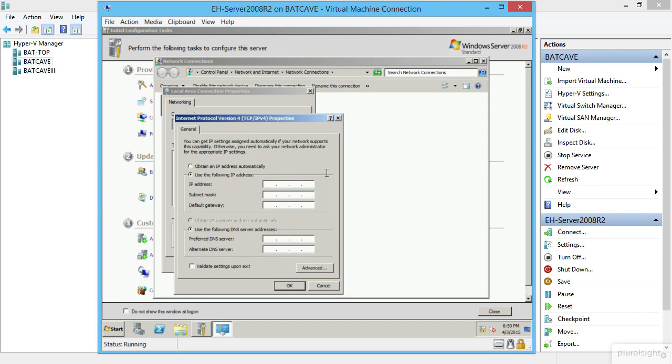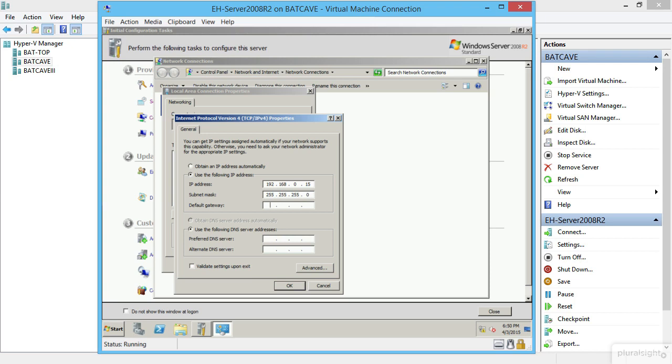And if you remember from the first server, we were using the 192. Oops, got to make sure that numlock is on. You would think that computers should be smart enough to turn that on. We're going to go 192.168.0. And if you remember, we did .10 for the first server. This one we'll do, how about 15? That way there, we'll just go in increments of 5. We'll leave this as 255.255.255.0 for the subnet mask.